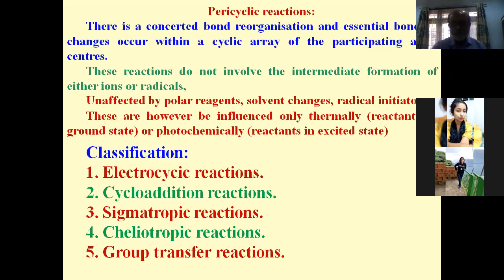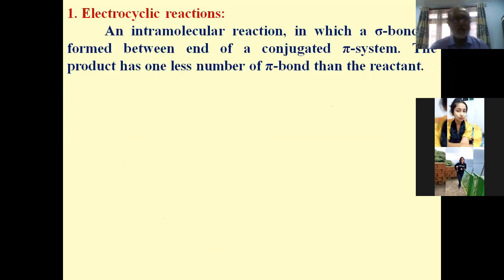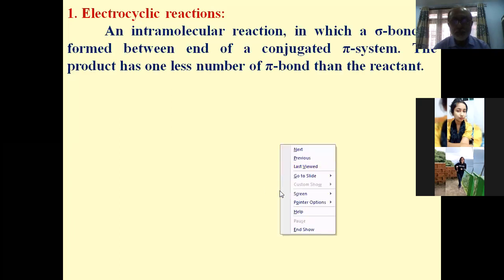All right. So let us quickly come one by one. First of all, we'll explain all these types of reactions one by one. First is the electrocyclic reaction. What is an electrocyclic reaction? An intramolecular, if we just see here, this is an intramolecular. Let me take this pen and use a new one here. Suppose this one.